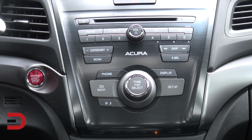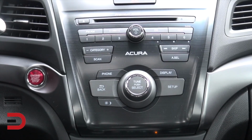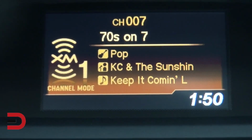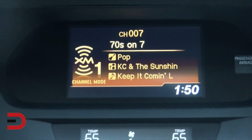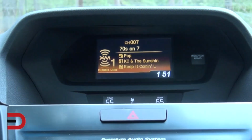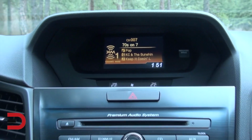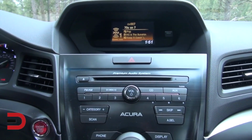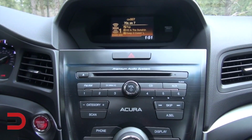Let's talk about the way this looks here on the inside, because I think something's missing on the center stack console. There's nothing on here except for buttons, and usually we see a lot of digital displays, but the only digital display is this teeny tiny LCD up here, which has no navigation, which I'm surprised with, but you would get that with the tech package, which this car does not have. A very simple layout here with the buttons. Nothing complicated, very simple, but almost too simplistic for my taste.